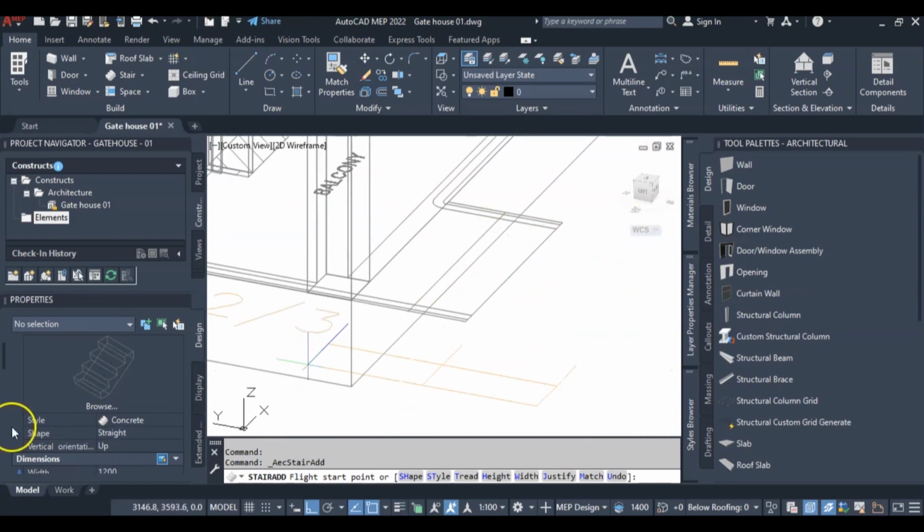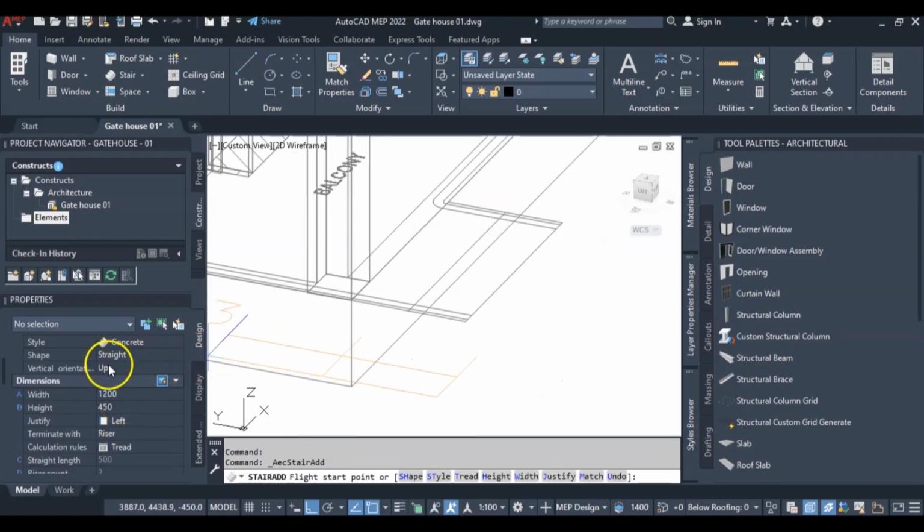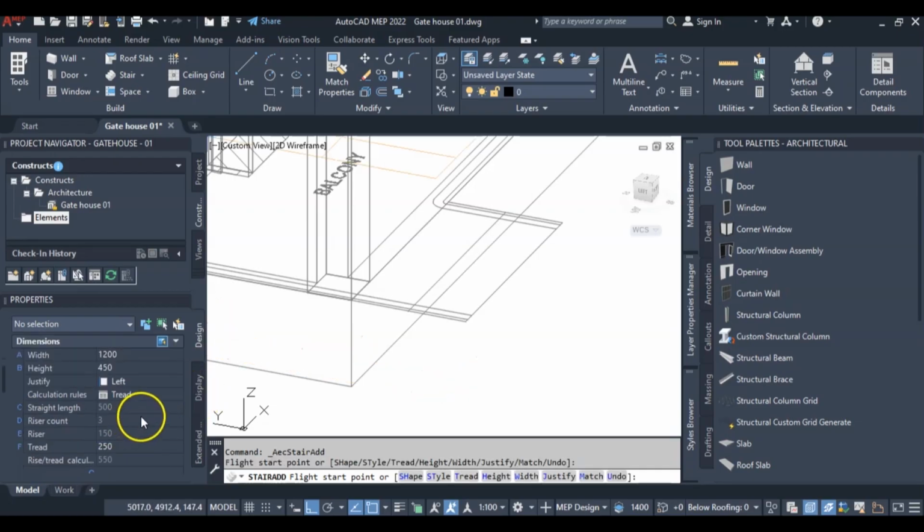So I'll come here. Now I need to check my direction. What direction is the stair going? It's going upwards. Okay, I can change it to downwards. Then we also need to check, okay, the thread is actually meant to be 300, so I'll correct that.